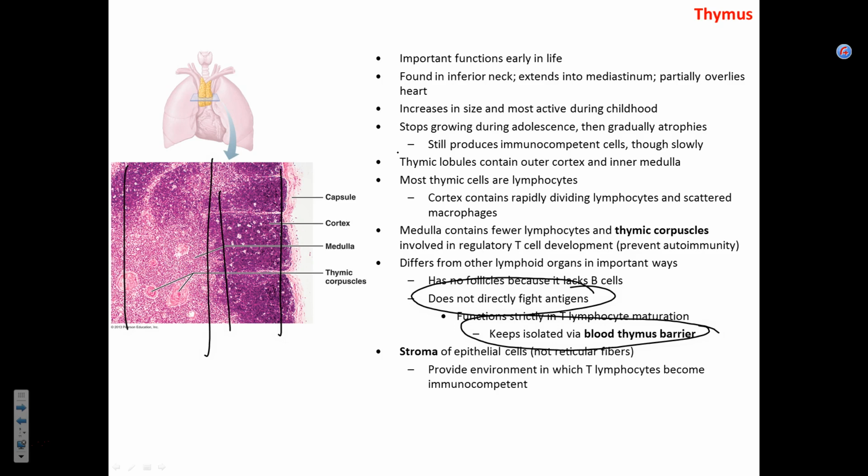If during quote unquote education they encounter something from the blood, what can happen? They may perceive it as foreign. Does that make sense? There is another thing. If they encounter something foreign from blood, there is a chance that they respond to it as self. Something sneaky that gets into the thymus and presents itself as a self antigen. Well, guess what? There's a virus that infects thymus, presents itself to the T cells, so T cells will not recognize it later.